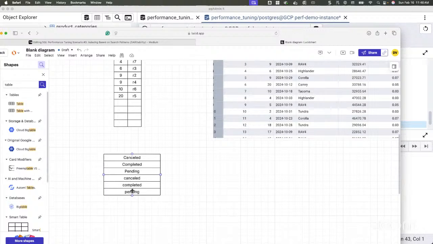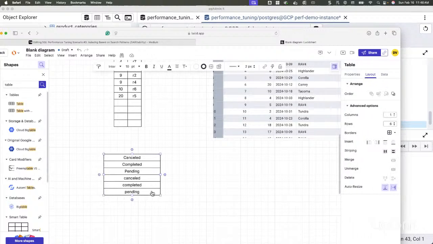And only after going through all the data, it will be able to get the pending here. So either it will be an inefficient index range scan where it has to scan more values, or it can be an index full scan. Most likely when you use functions on the left side, it will end up using index full scans, not index range scans.